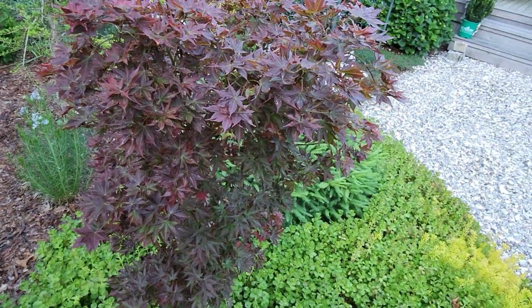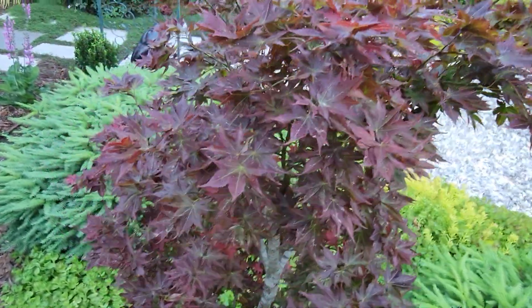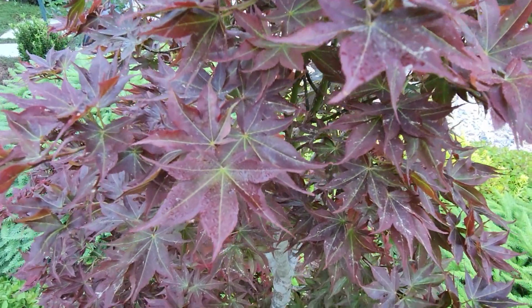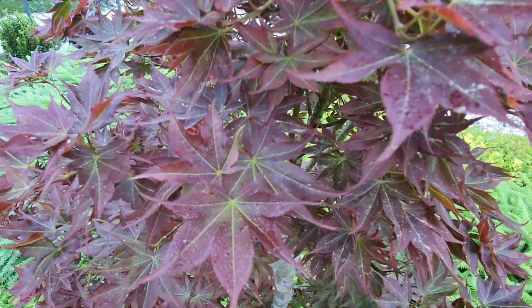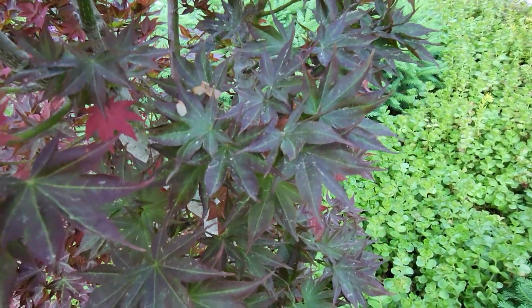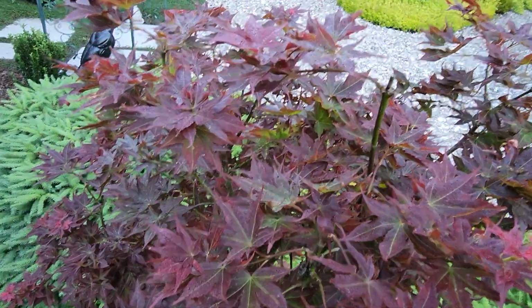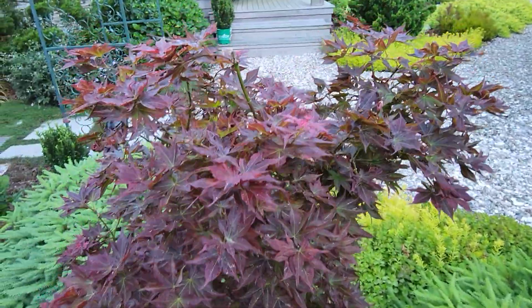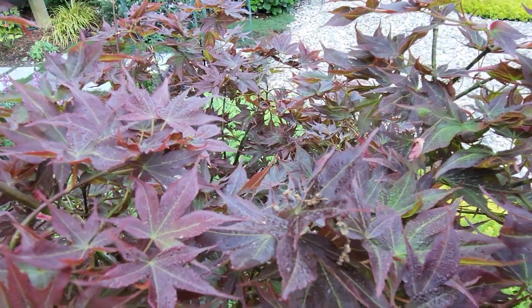This is Beni Hoshi. It's also called Ruby Stars as the common name, and that is because of its star-shaped leaf. It's an Acer palmatum and a dwarf. It can get to maybe 6 feet tall and 4 feet wide in 15 or more years. It has a great ruby-colored leaf that comes out in the spring with green veining, and turns more bronze-colored as the summer goes on, more like the colors underneath here that are not in the sun that much. It's just a nice small tree that can fit in a small space, and has a nice accent against things like our bird's nest evergreens around it. And it's something that's nice to have up close, where you can appreciate the veining and the change of color as the seasons go on.